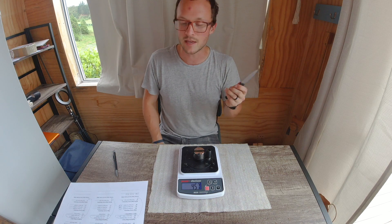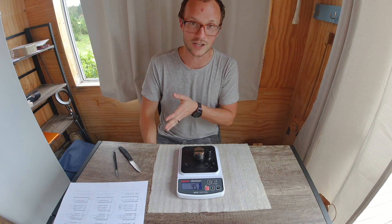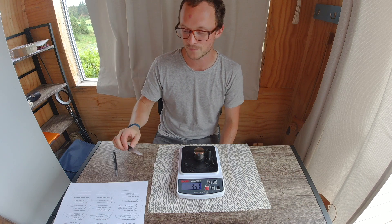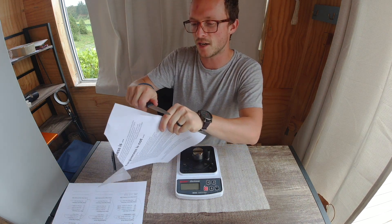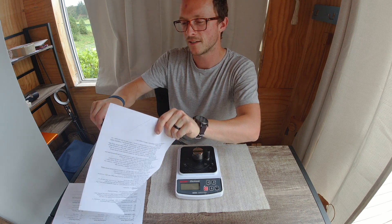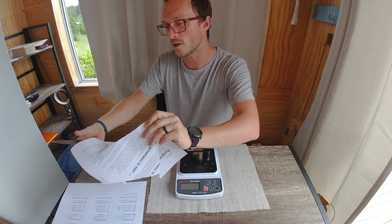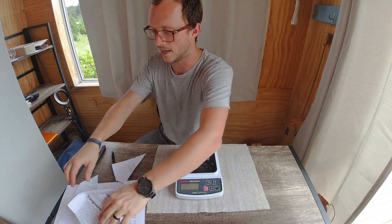Maybe this is a better work knife edge and the other one is a better kitchen knife edge — it just depends on your preference and tastes. But amazing results in terms of lasting aggression on the dual-grit edge with the Spyderco Ultra Fine. If you have a diamond plate and a ceramic, I would highly encourage you to try this because this was a joy to cut with. Almost forgot a paper test again — for those of you who don't have BESS machines. Yeah, still slicing paper, definitely not push cutting, having difficulty catching. Definitely rougher and dirtier, more chipped feeling, and still more aggressive than the original dual-grit edge.